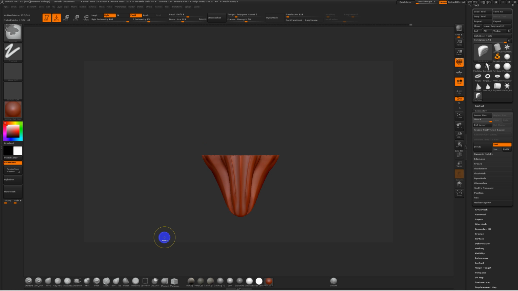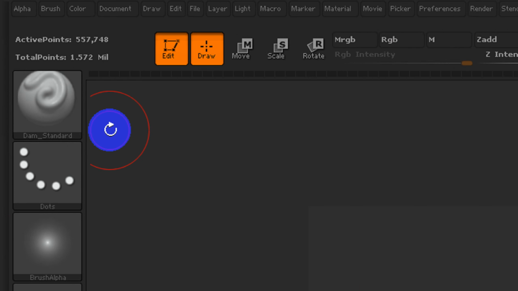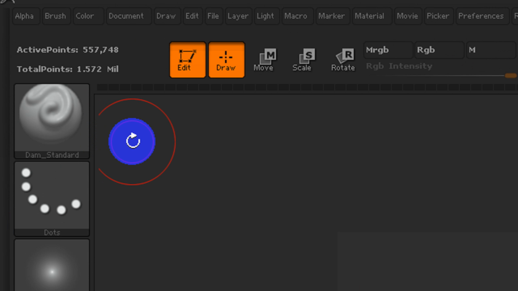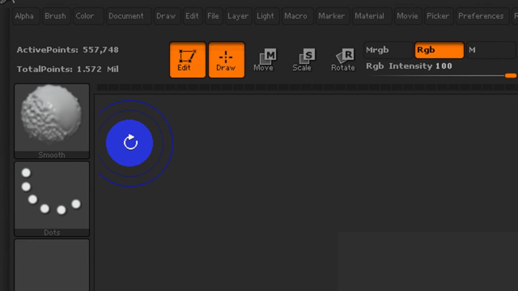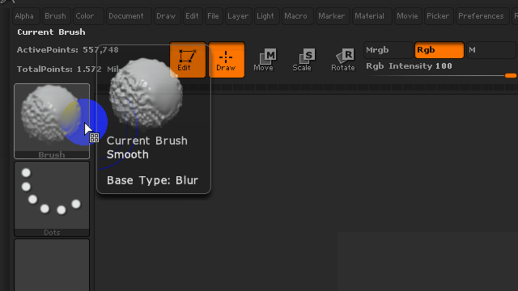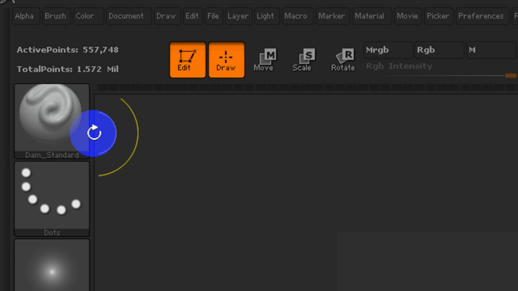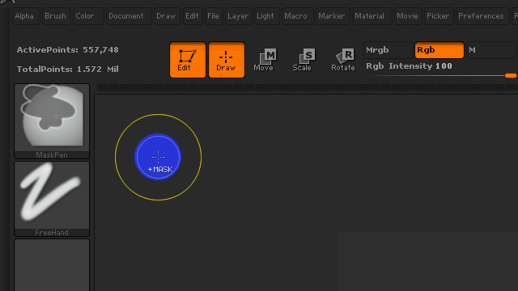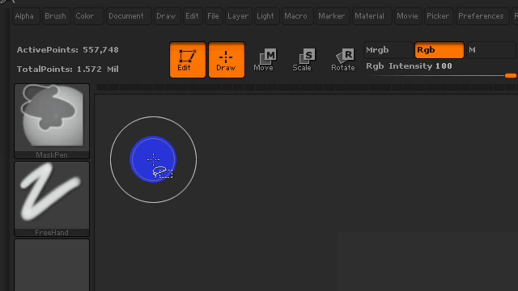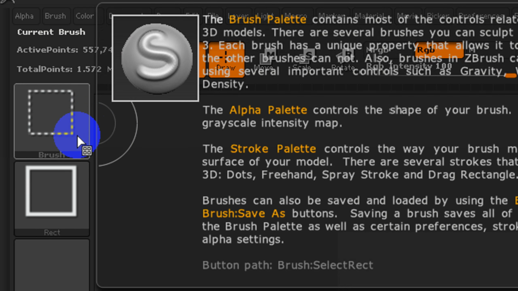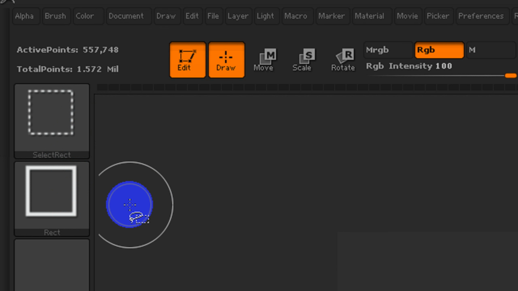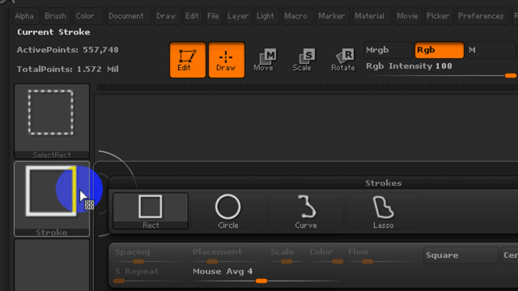Again, when you hold down Control, I want you to notice this, by the way. This is something that I may have overlooked in previous lectures, but when you hold Shift down, if you notice in the upper left corner, hopefully you guys can see that, it's activating an alternate brush, which is the smooth brush. If I hold Control down, it activates an alternate masking pen tool. If I hold down Control Shift, it activates this thing called Select Rectangle.